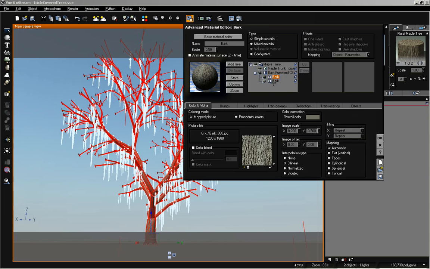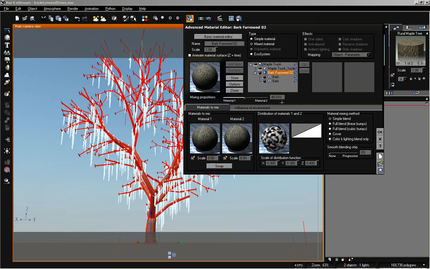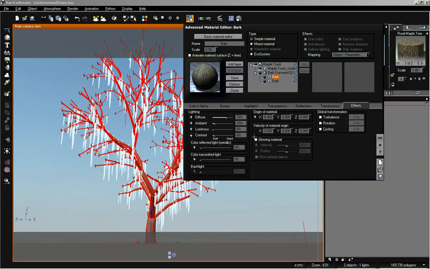And now the way these are created is by having 2 separate layers of different textures and then a variation between the 2 in their distribution, and that way it removes the tiling effect that can be caused by using image mapped materials, and we can see that distribution right here. Whether or not you want to use that for the tree is really up to you, but one thing I may need to do for this scene is just increase our ambient amount on each of the layers a little bit higher.